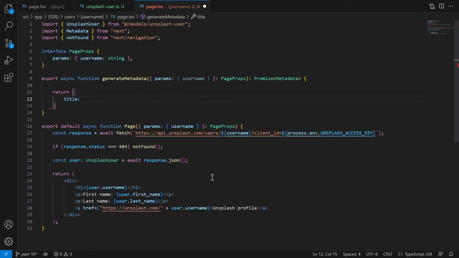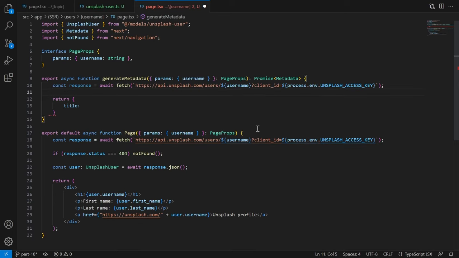But again, I want to set the title from the values we get back from the response. But we have our response down here in the page. How can we get these values inside generateMetadata? The answer is quite simple. We just make the exact same fetch request up here to the same URL. Now you might be wondering, wait, isn't this wasteful because we make the fetch request twice? But Next.js actually automatically deduplicates these requests, meaning that even though we make this fetch request here twice, it will only be executed once. And the fetch call that's executed second will automatically use the values of the first fetch call. This is handled by Next.js.